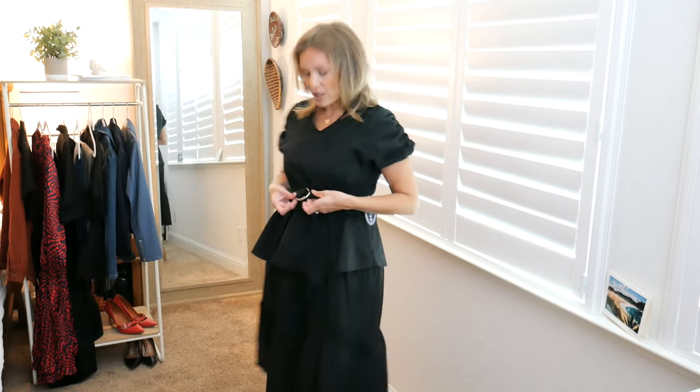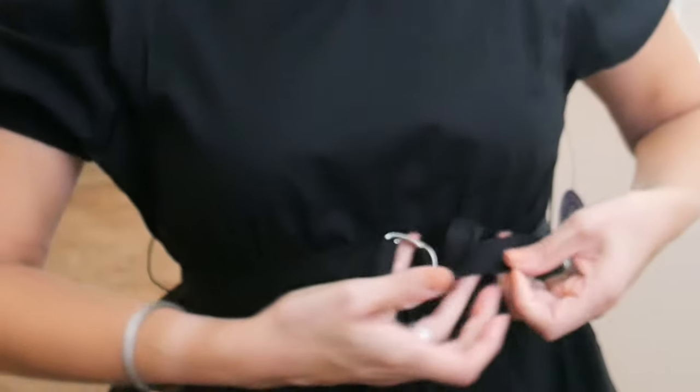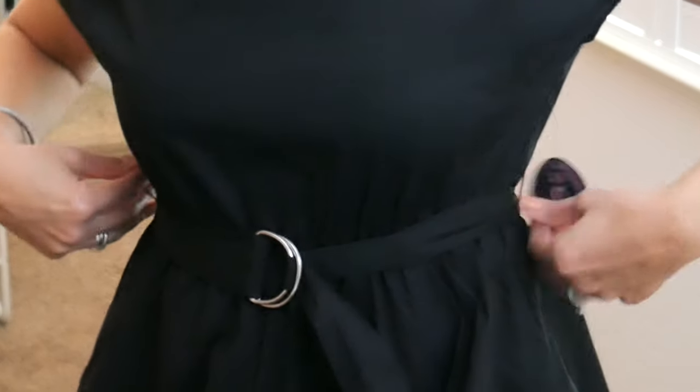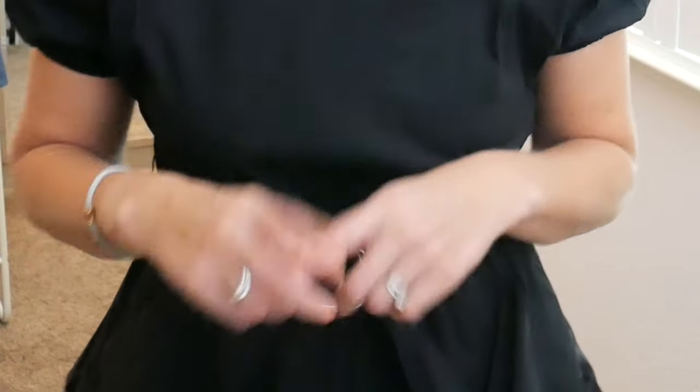It comes with its own belt — not really a fan. I think the belt cheapens it personally. It's the same cotton fabric and it's one of those slip-and-slide belts that never work well; they always look awkward and they pull out the little string. So I'm going to show you all the items as-is in a neutral base first.